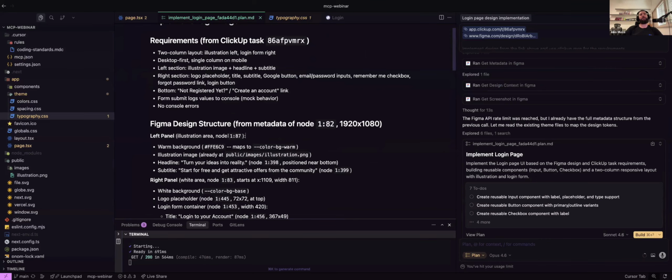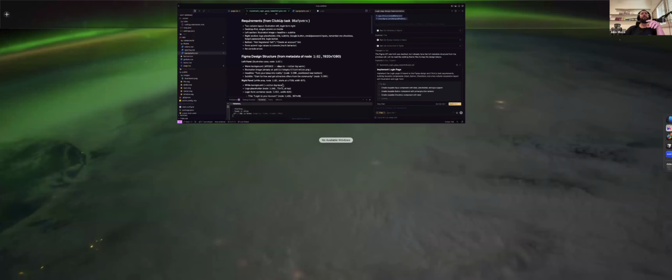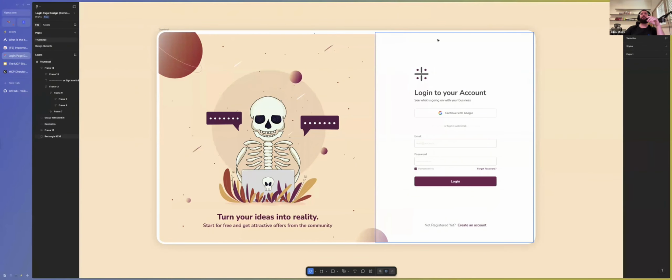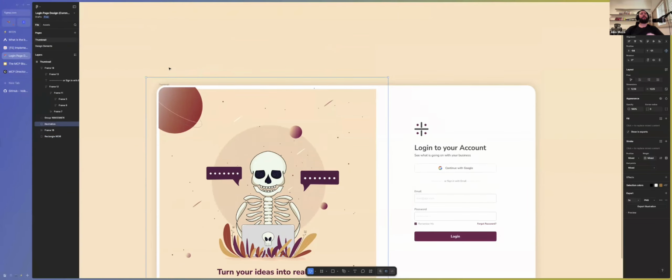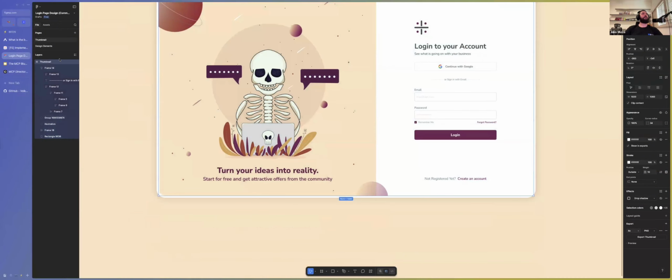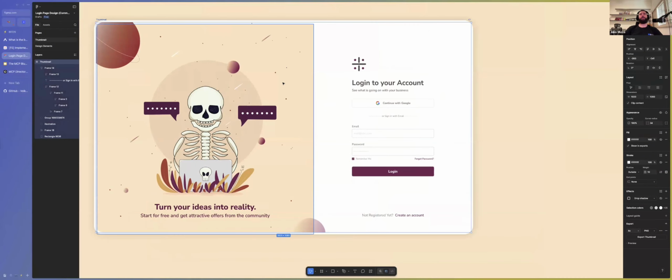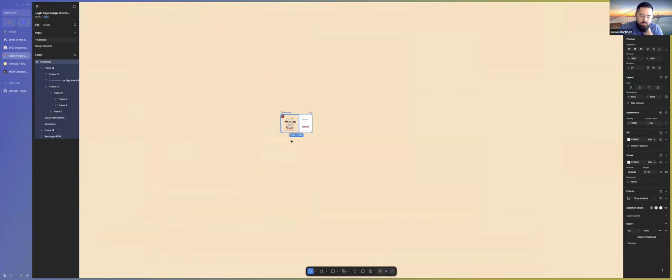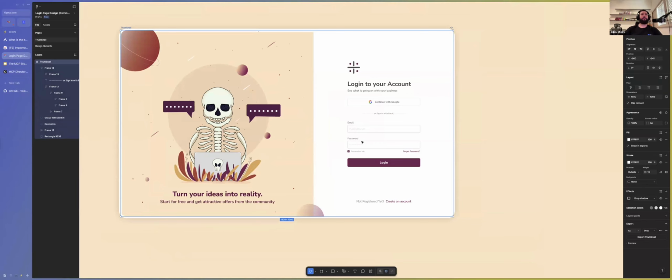It has the node. Whenever you see "node" and two numbers, it means that it got to Figma and it checked a specific part of the code. Not the code, sorry, but the node itself. I'm not sure we can actually see it here, but this would be the node it's talking about. Since this is a really small project, it's fairly easy. We are used to working with huge ones.